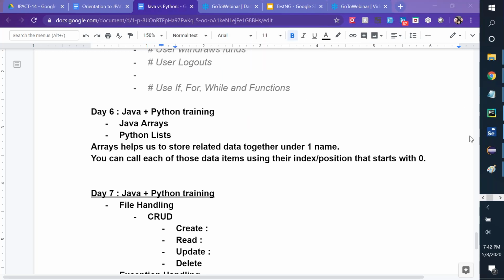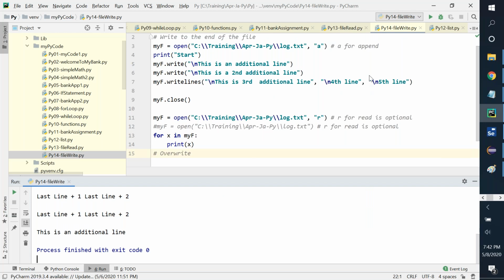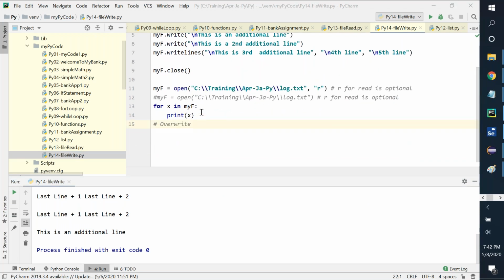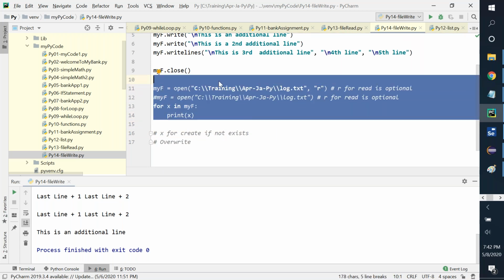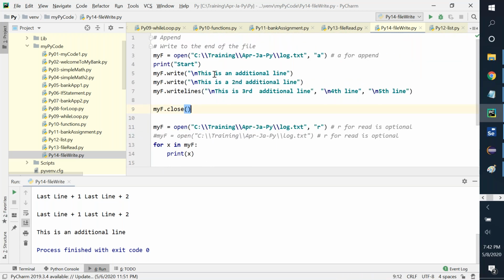And let's go back to this code once. And this looks fine for us. So overwrite, we were able to do it when we don't use it like this, team, and a few extensions. There is x for create if not exists. So let us say, follow the same logic here.